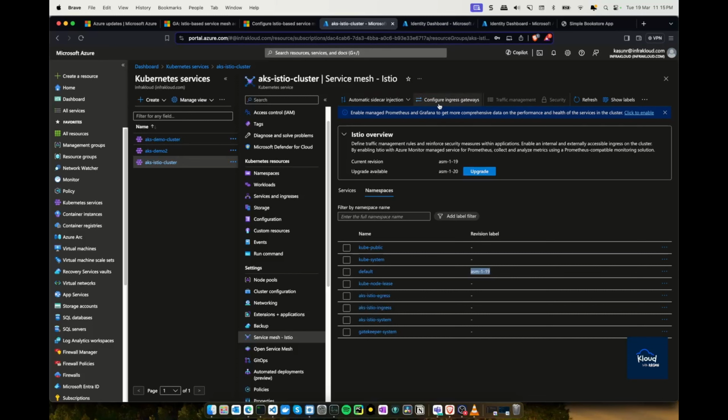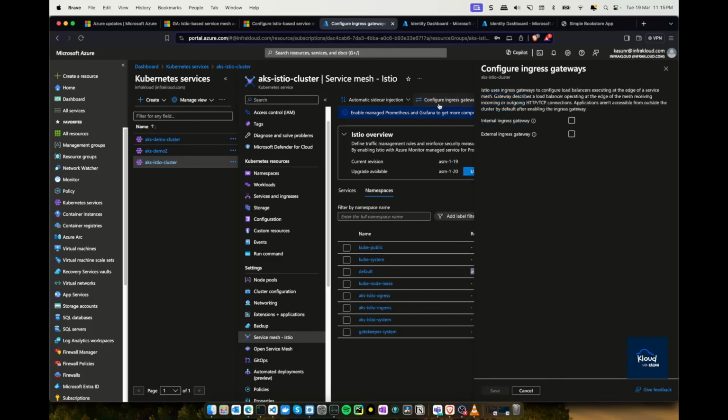Then if you want to configure those ingress gateways like external and internal gateways, you can do it in the portal as well. Here you can see I have already enabled it through my command line, therefore it is already checked. But if you want to enable the internal gateway, you can do it from here as well.